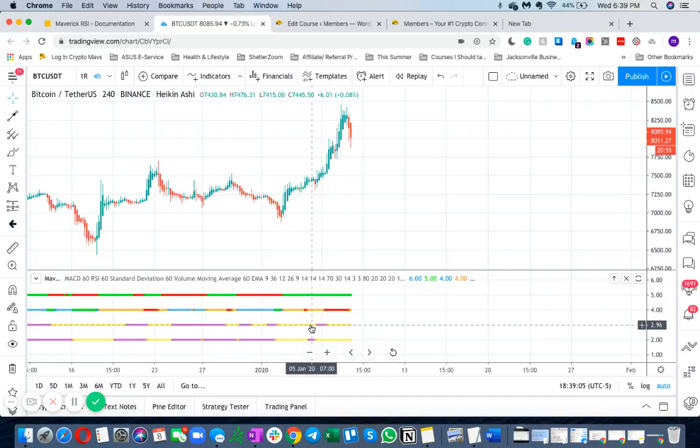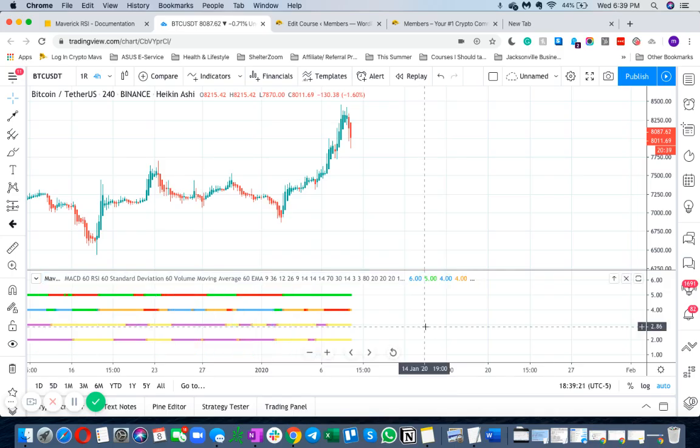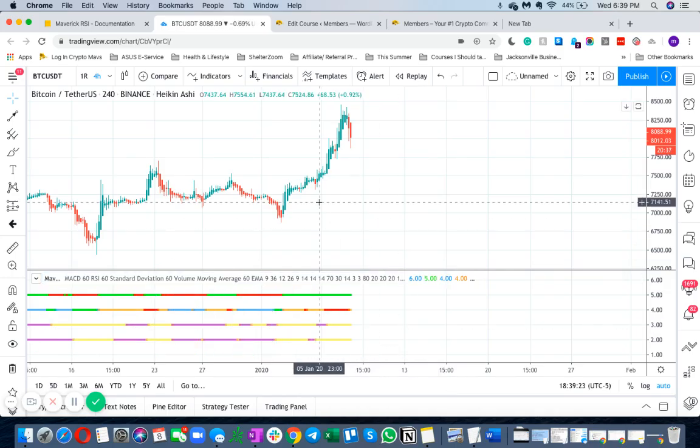Now for this, it's different. Instead of using a normal scale, because for instance, RSI goes from 0 to 100, what are we looking at here? For this, we're using standard deviation. Standard deviation is different because it depends on the asset that you're looking at. So there isn't a set number from 0 to 100. It could be a standard deviation of 20, it could be 30, it could be whatever.